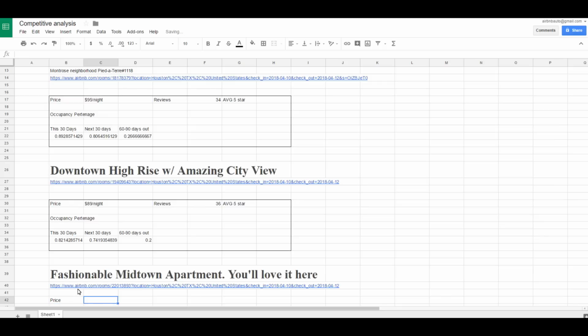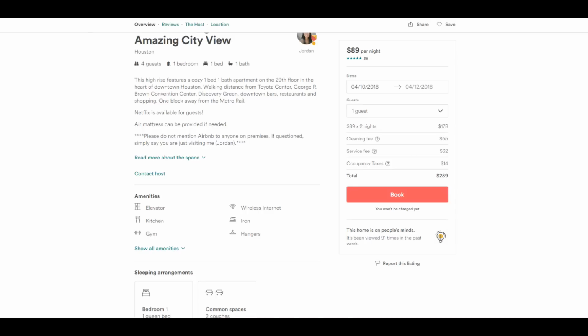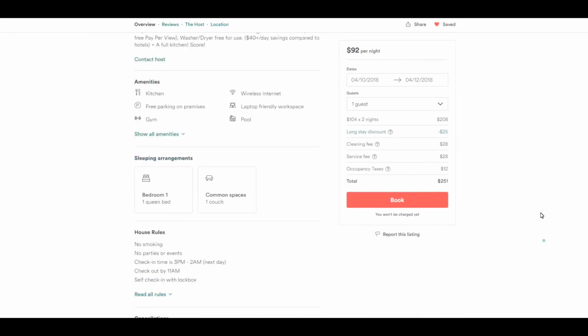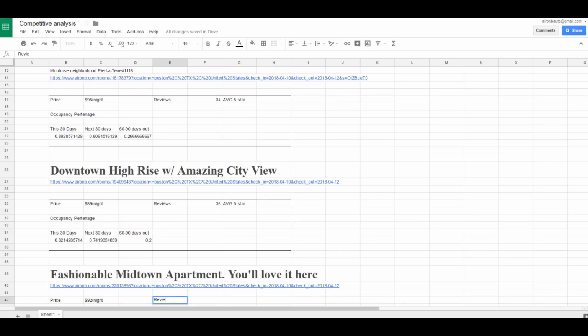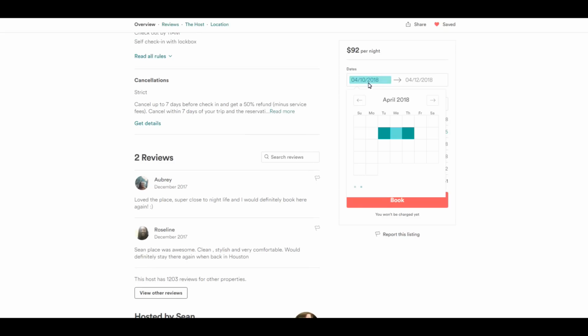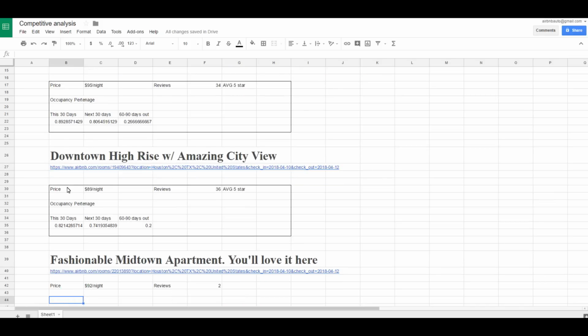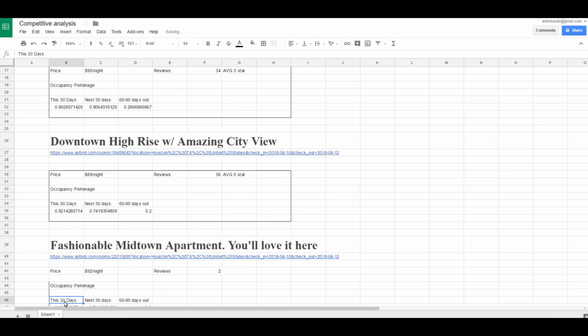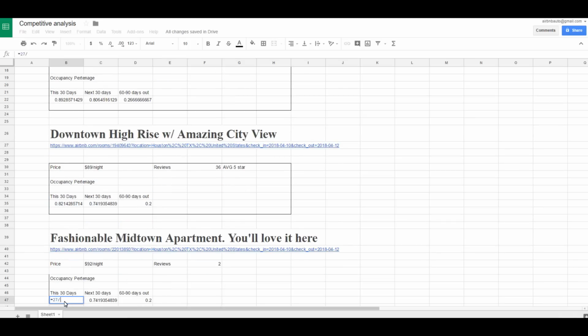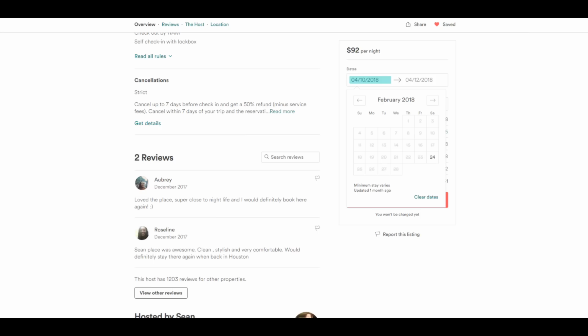Let's see how many reviews we have on this property so far. This property has 2 reviews so far because it is kind of new. So reviews equals 2. Now let's look at my occupancy. So this one, I have 1 night in February booked, 1 night in February available. So I'm at equals 27 out of 28. I'm winning for February. Congratulations. And then here I have 1, 2, 3, 4, 5, 6, 7, 8, 9 out of my 31.